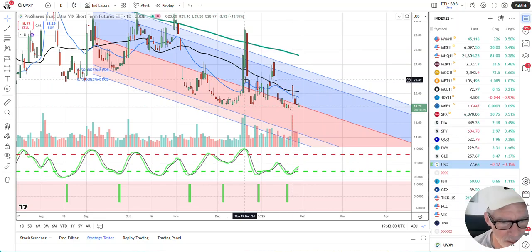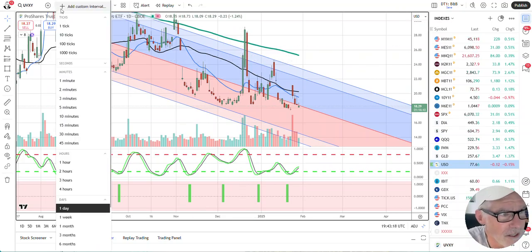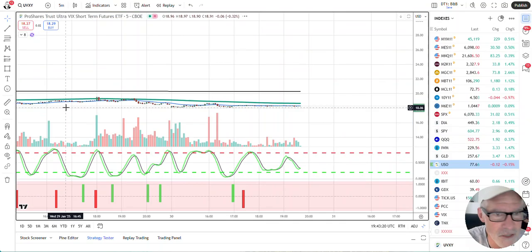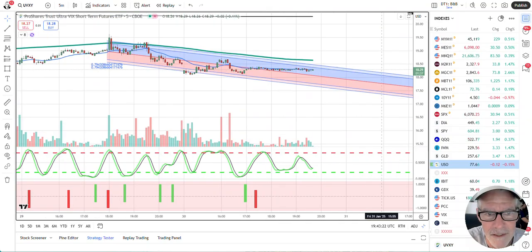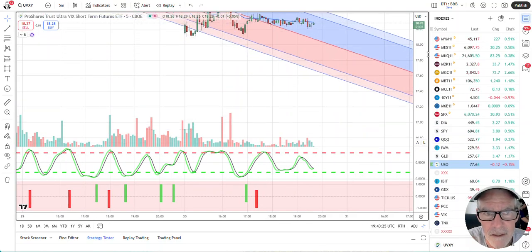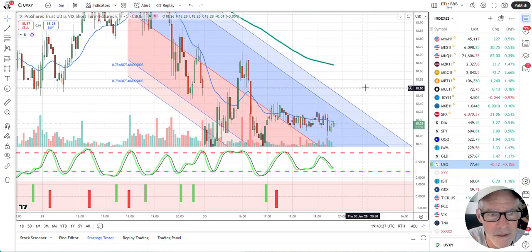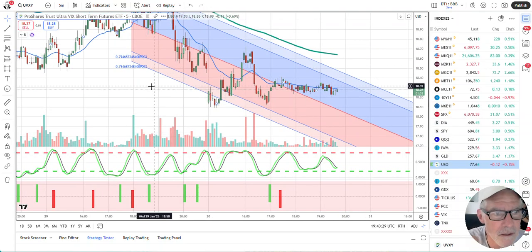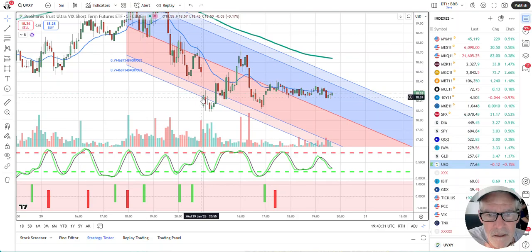I'm not sure what this is. This is back in December, so that was probably the big FOMC day when the market gapped up and then came all the way back down, a really big long red bar, and you had the VIX rising all day long. Here's a trick you can do. Go down to the 5-minute chart for UVXY, and let me see if I can find the open here.